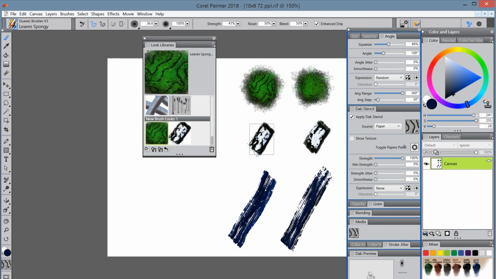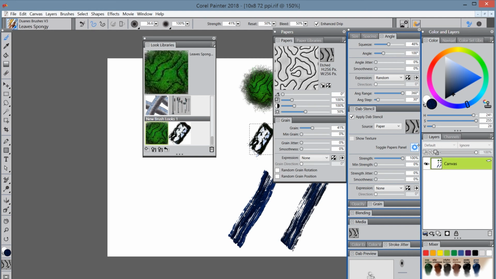The next thing I wanted to tell you was you can toggle the papers panel. So this is what that paper looks like, even though you're seeing just a little bit of it. You can change the size of the paper. You can rotate it. You can change the contrast and the brightness. And all of that is going to affect what you get.